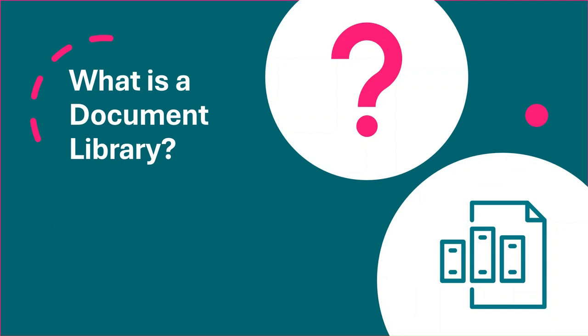So what is a document library? A document library in SharePoint is a specialized collection within the site where users can create, collect, and manage various types of files in a centralized location. These libraries allow teams to store documents, spreadsheets, presentations, and other forms of digital content in an organized manner. Each document library can be customized with unique metadata, version control, permissions, and workflows, facilitating seamless collaboration and ensuring that the right people have access to the right information.